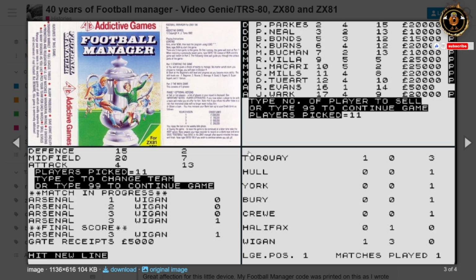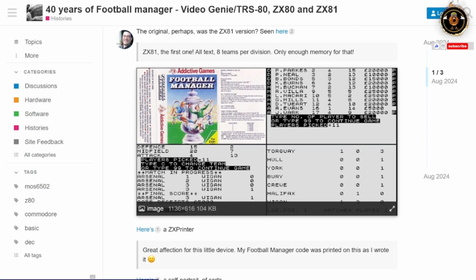Also, it's worth mentioning that maybe at the end of the year, when we finish the Football Management series, we will be doing a Football Manager special where we quickly look at the ZX81 again, Football Manager, Football Manager 2, Football Manager World Cup, and Football Manager 3, all in one video, which will be worth you watching. It's not going to be done until the end of the year though. So that's the actual screenshots which we will be looking at in a minute.